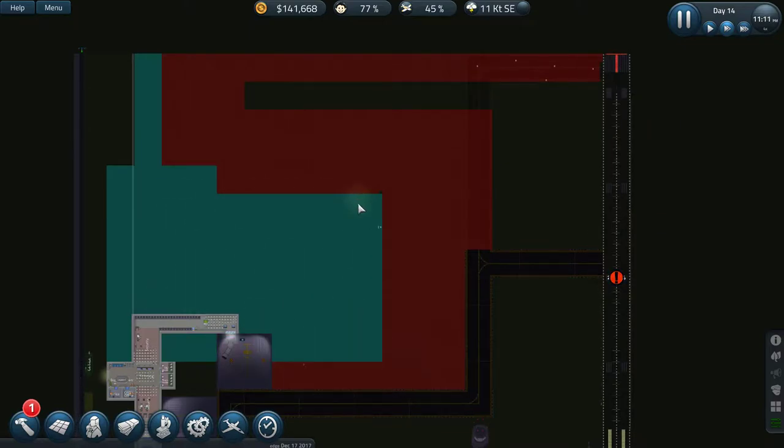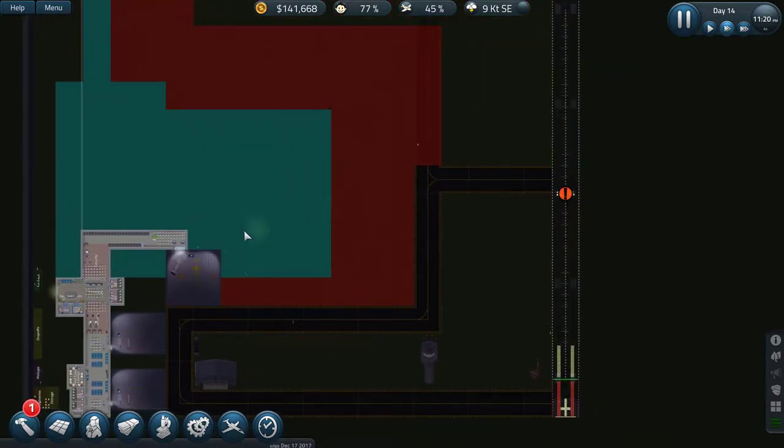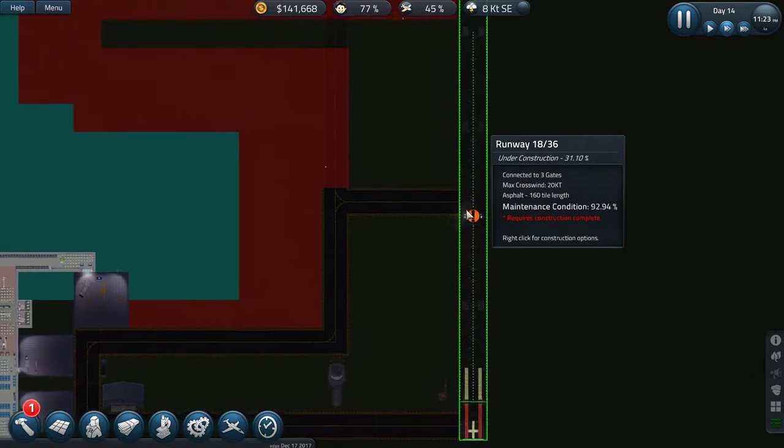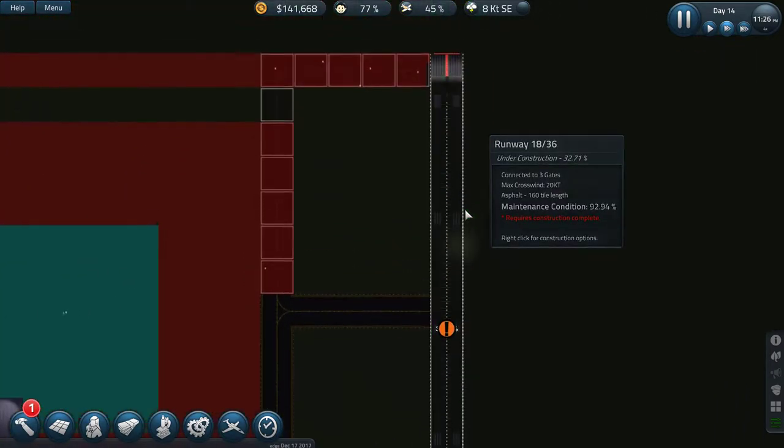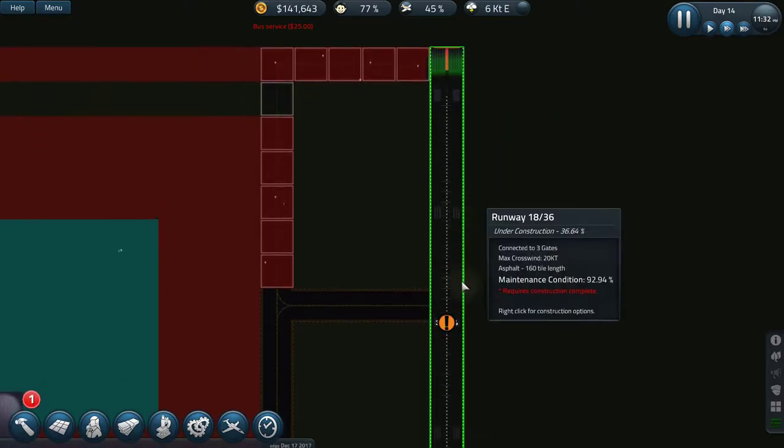Yeah, building this entire section is probably going to be a little bit costly. Of course, it's not going to be problematic, but it's going to be a little bit costly. So we're getting all of this done, the runway, finish that off.